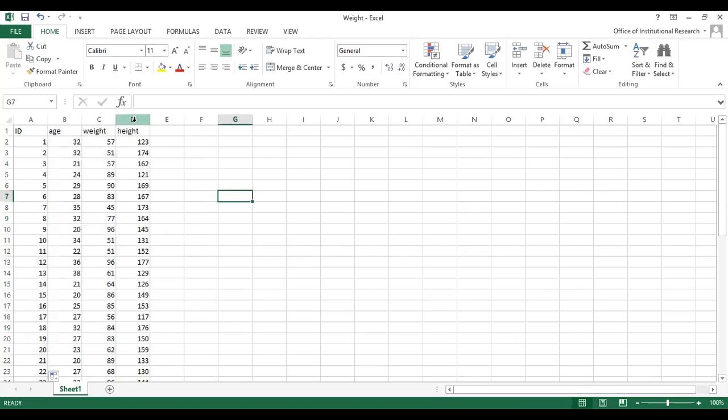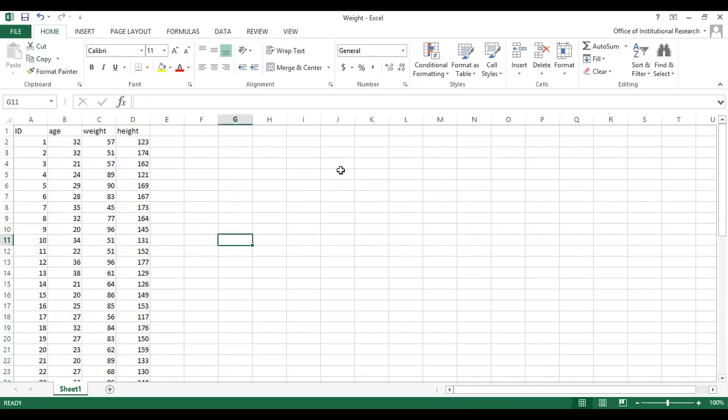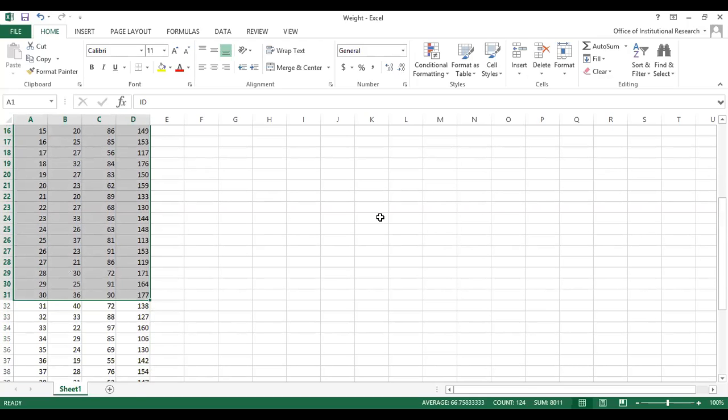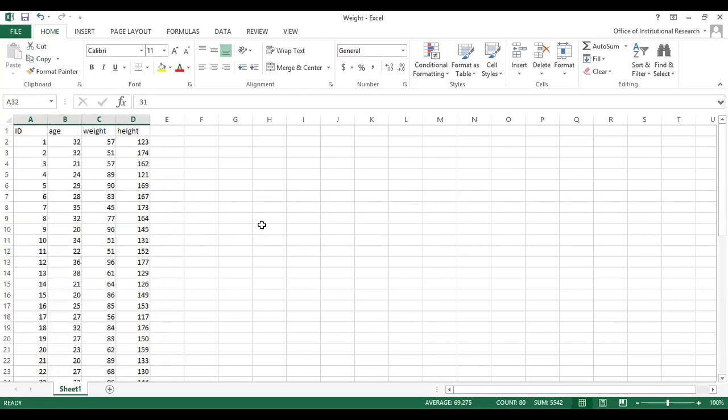And then data 2, it was only height. But it was ID and height. Is it so? Is that what you have for data 2? Okay. Now data 3, you take ID, age, but you take number 1 up to 30. That is data 3. And then data 4, you take from 31 to 50. Is that okay? So all of them have ID. Yes.